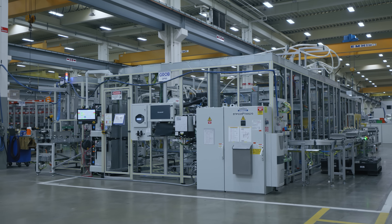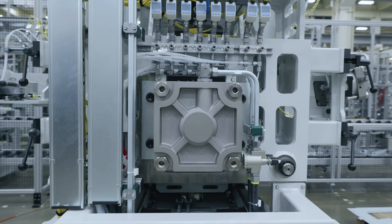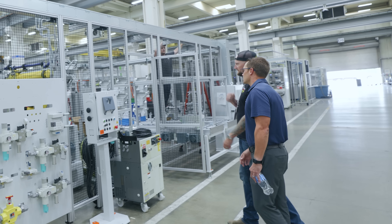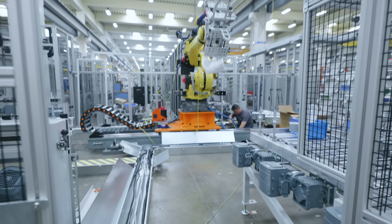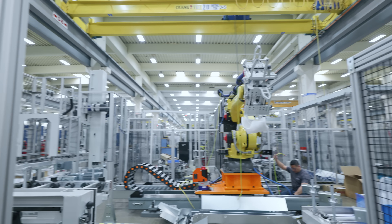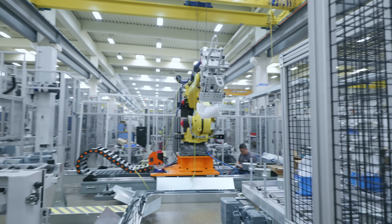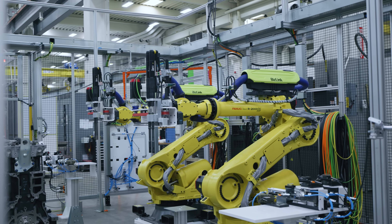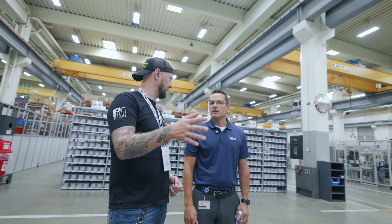When you think of Grove, you think of the massive 5-axis machines, but there's another whole half of the business here that I wasn't aware of. Grove Systems goes a step further and makes entire turnkey production lines for its customers — you send them the part, they design the whole system to make it. This is a leak test cell. The customer ordered a flexible system that can leak test different types of parts. Parts come in on a conveyor, the robot picks them up, places them into the leak test system, and when it's done it can either reject the part or move it down the line. This is 100% automation — there's not a single spindle in there.